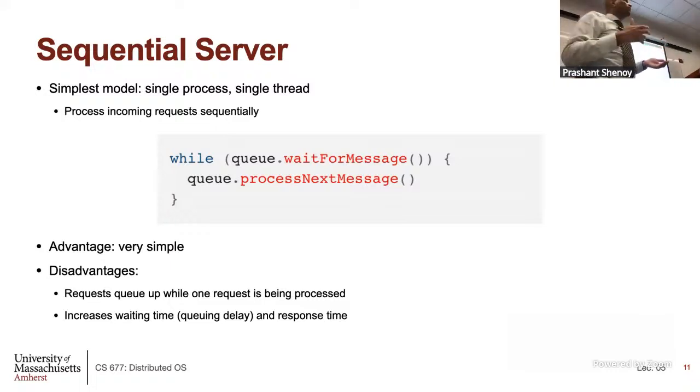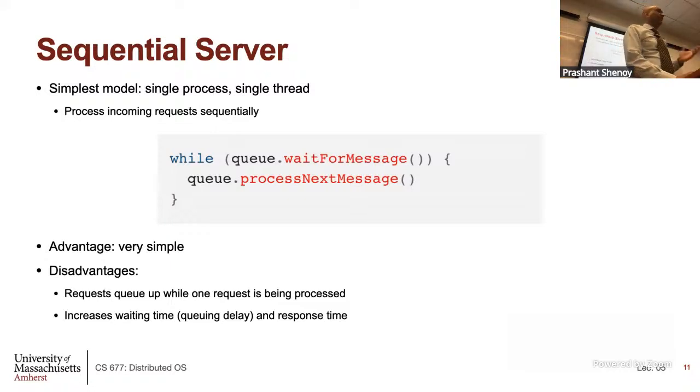If 10 requests come in, they will all wait while the first request gets done, and then you will process the second request. All the other 8 are still waiting, and so on and so forth. So if there are concurrent arrivals, those requests are going to be blocked until you get to each of them, because you're doing sequential processing. A request will see long waiting times. The user that sent the request will just be waiting for a response to come while the request is sitting there in the server queue waiting to be processed.